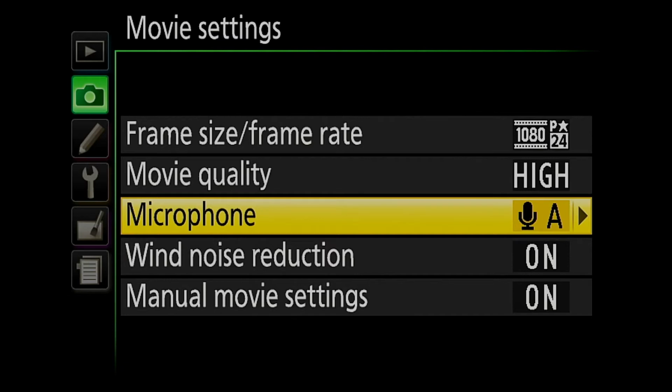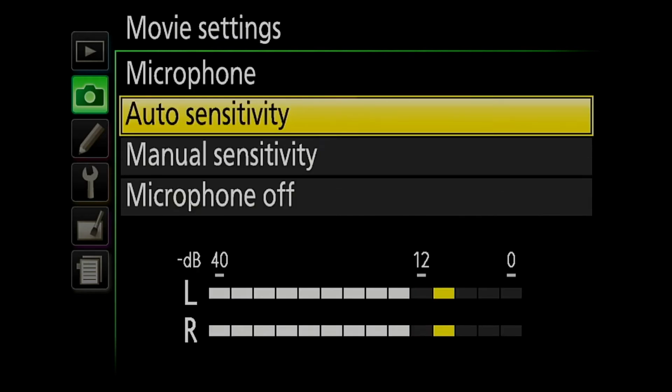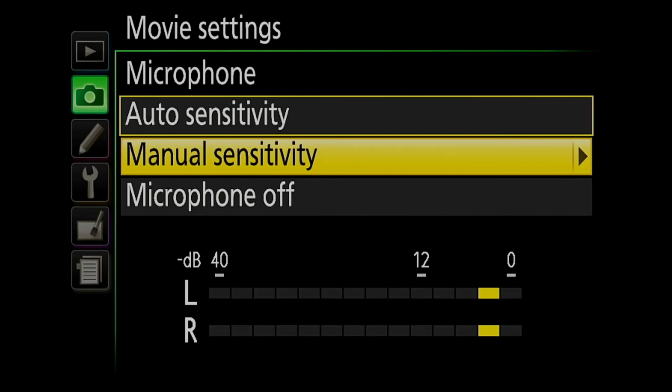Now the two settings on here are either auto sensitivity or manual, and in the past when I've recorded a music session with some people, I've had it on auto sensitivity, because then if they suddenly play really loudly or really quietly, and then really loudly again, it doesn't blow out the top of the levels and completely wipe everything out. But if you're shooting what I call normal video for puppets or whatever, I would stick with the manual sensitivity and set it to whatever works for you.